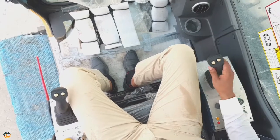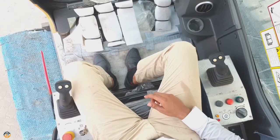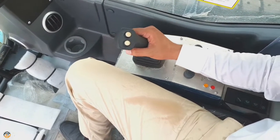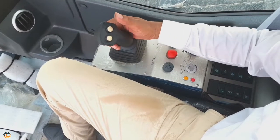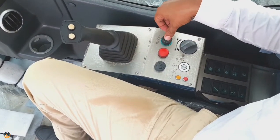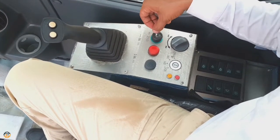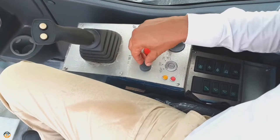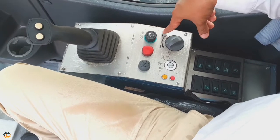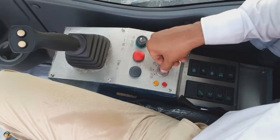On my left and right, you can see two joysticks here, and this is the right joystick. The right joystick is used to control the main load hoist and boom hoist. And this is a cigar lighter with 12 volts DC and 10 ampere for a recharging adapter. And this is a failure indicator. It's a hand throttle rotary button, used to control engine speed. This is the main key to start and stop the engine.